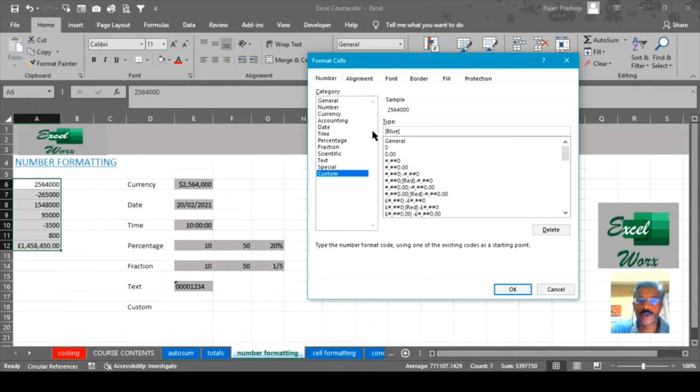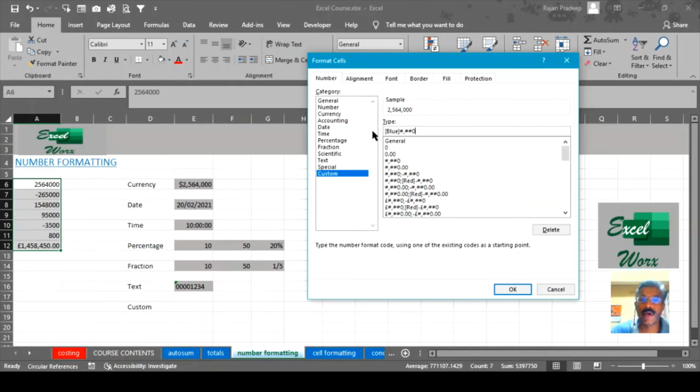So Excel knows my positive numbers should be displayed in blue. Then you do a hash, comma, 2 more hashes, 0. This is to accommodate the positive numbers in thousands with a comma separator. You have done your positive formatting.